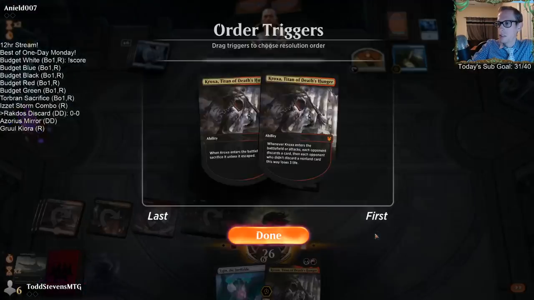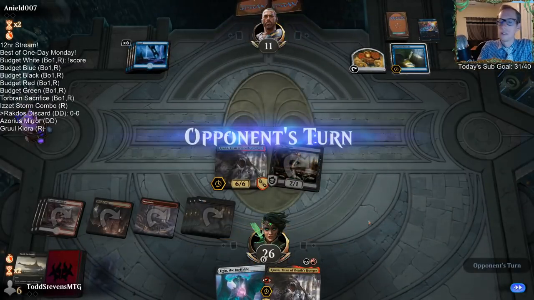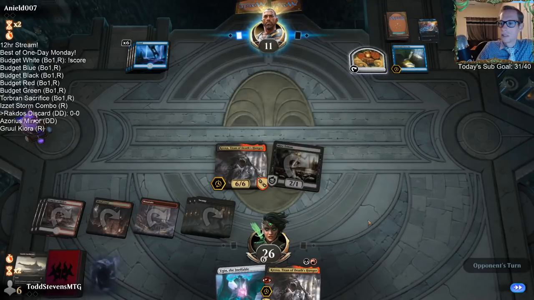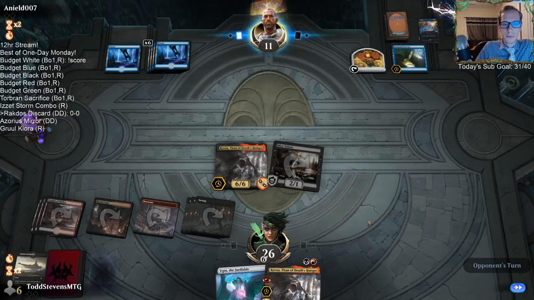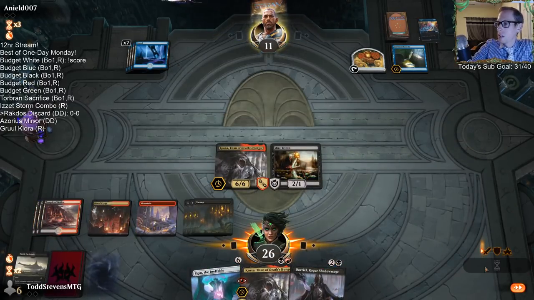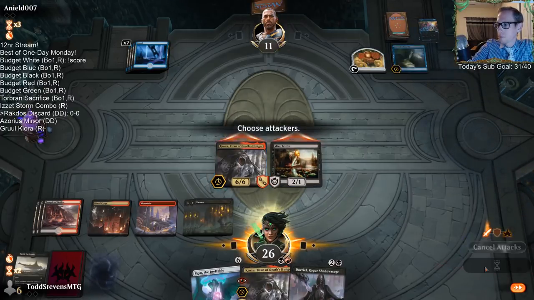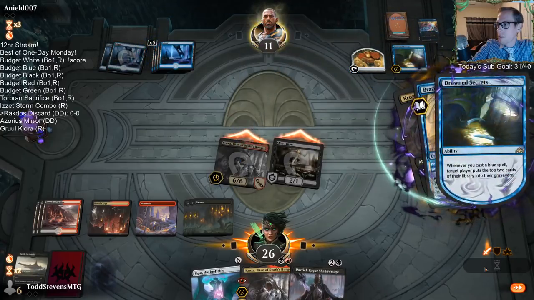Still hungry. We shall feed. Yeah, that was an escaped Kroxa. Maybe should not have played that land. Now they can't counter, like, if that last card's a counterspell. Now they have to just discard it. Okay, it's not just counterspell.